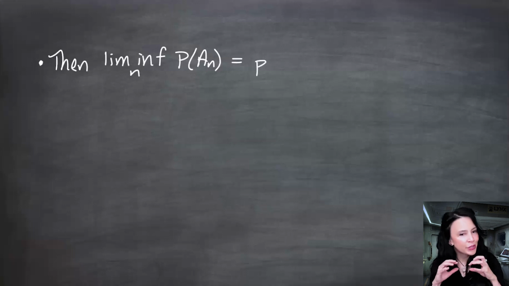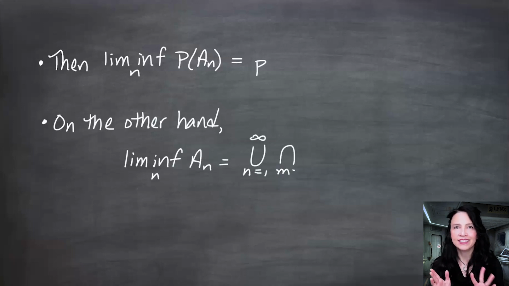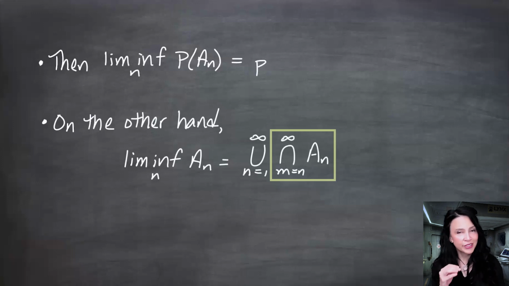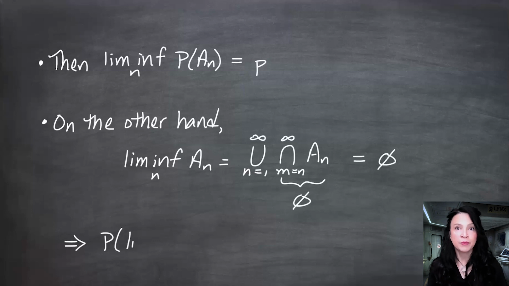Let's take the probability measure of the lim-inf. So continuing with this funky sequence, let's look at the lim-inf of the ANs. That's defined to be a union of an intersection of the ANs. Check out this intersection. This is going to be a sequence of A's and B's. It may start with B, it may start with A, but ultimately it's an A intersect B, intersect A, intersect B, and the A's and B's were defined to be disjoint. So this intersection is the empty set. And when you union the empty sets, you just get an empty set. And the probability measure of an empty set is always 0.